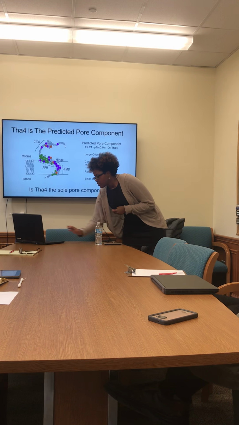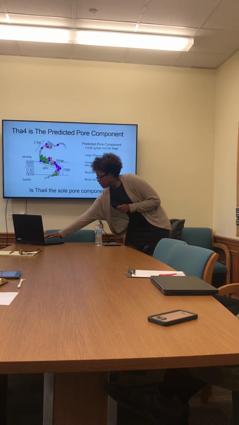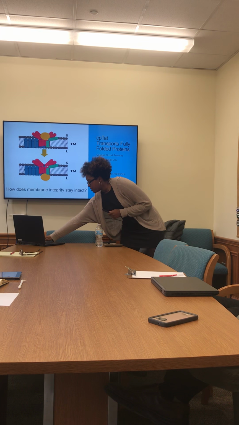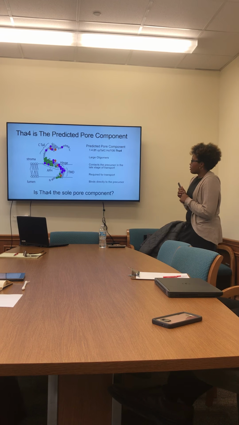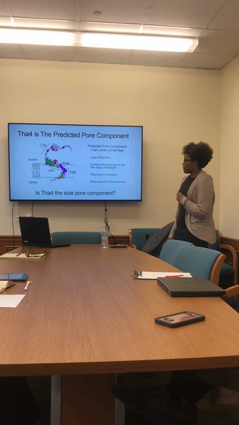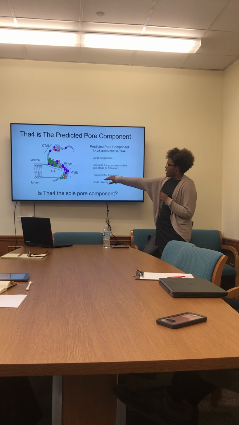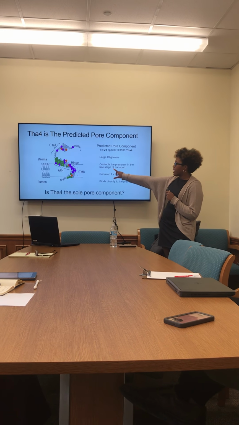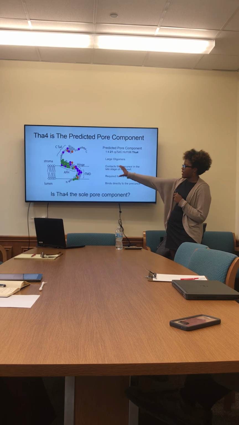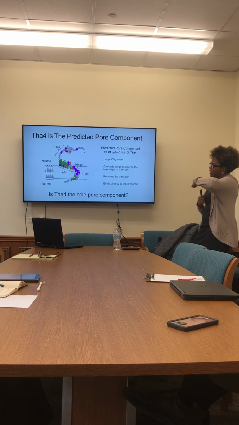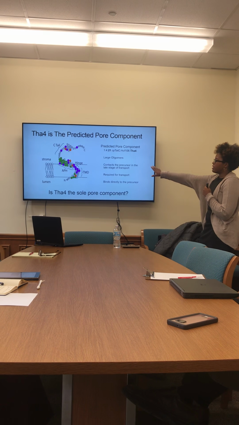So we're just going to take a closer look at the pore. Phi4 is the one in pink. Phi4 is predicted to make up the pore. There's a couple of reasons for that, but let's look at the structure of Phi4. It spans the membrane one time. We have a short transmembrane domain near the N-terminus. There's a hinge region that connects it to this amphipathic helix that tilts into the membrane, and at the end we have this largely unstructured C-tail.